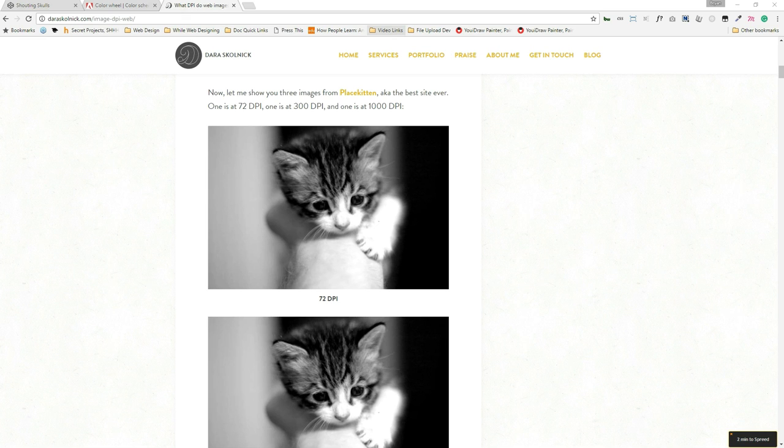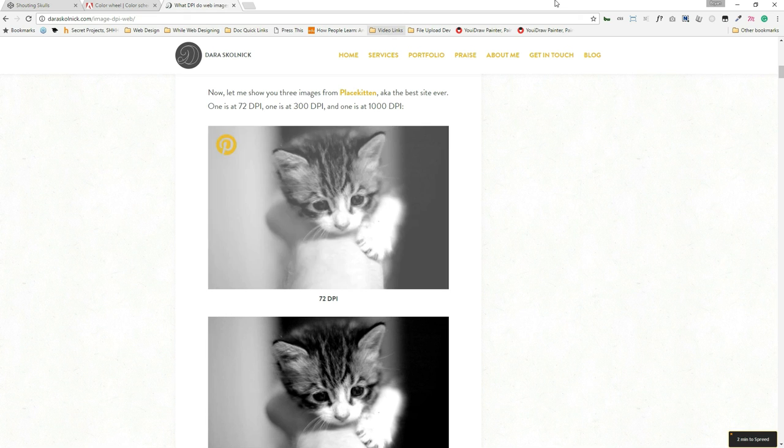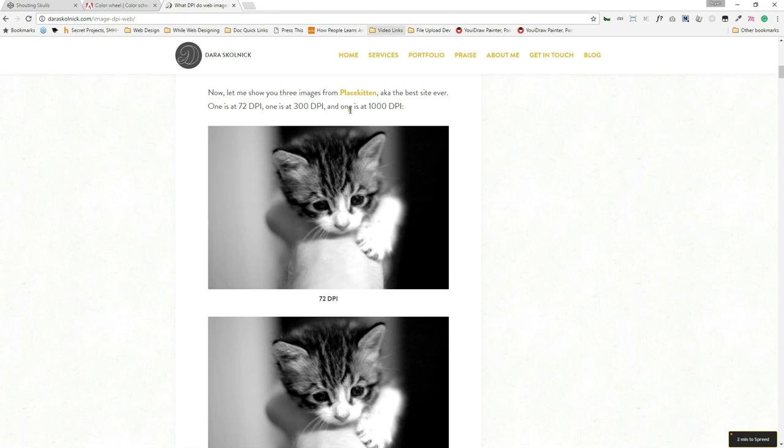That's really the way that we used to run the web. We used to just be 72 DPI. 72 dots per inch was just perfect. It just worked on everything. When you want to go over that, you might go up to 300 for Retina displays. You don't have to go up to 1000. You certainly never have to go up to 1000. But 300 DPI if you want to load in images for Retina displays.